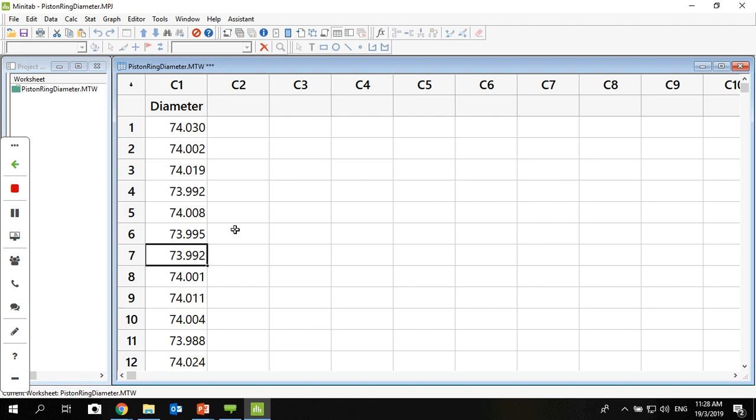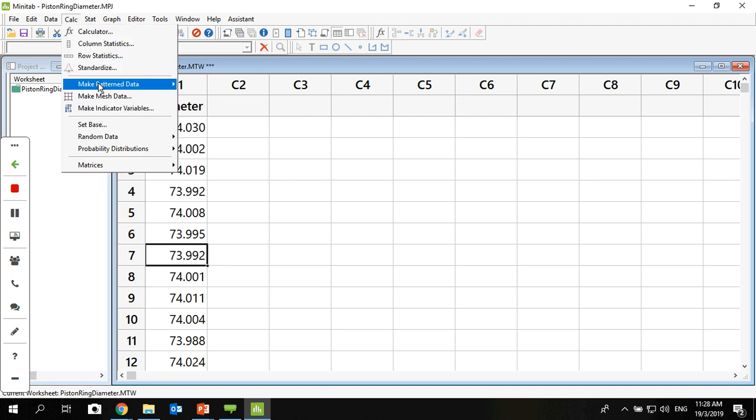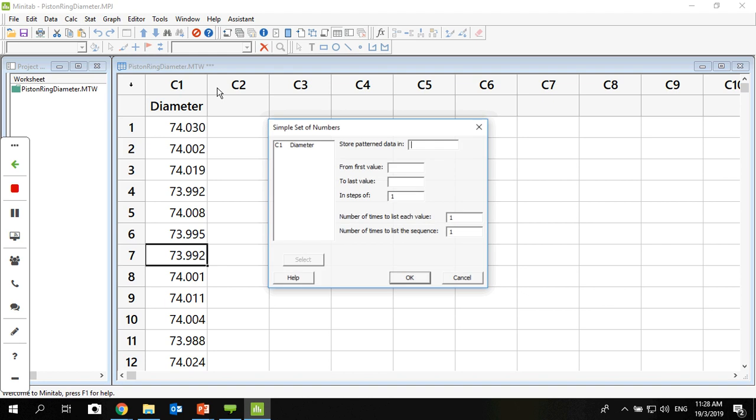How do you create a subgroup using Minitab? If you don't have a subgroup, there is no need to key it in one by one. You go to Calc, Make Patterned Data, and choose Simple Set of Numbers.